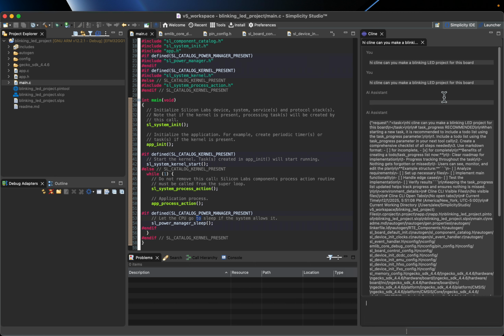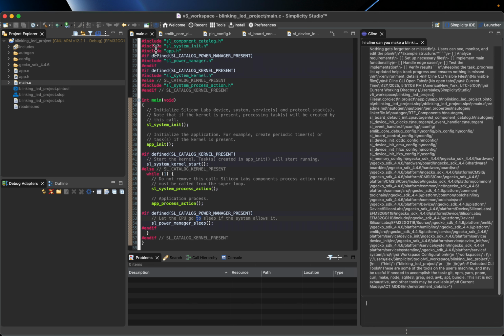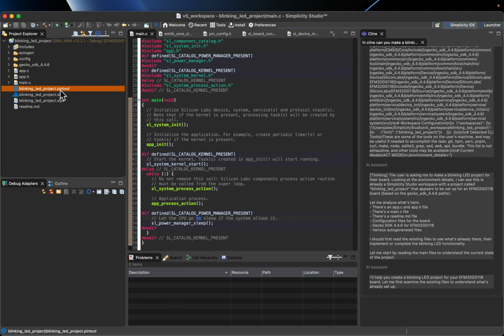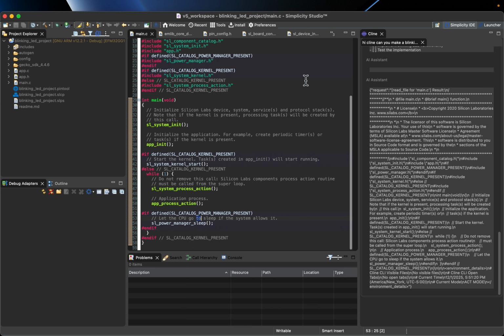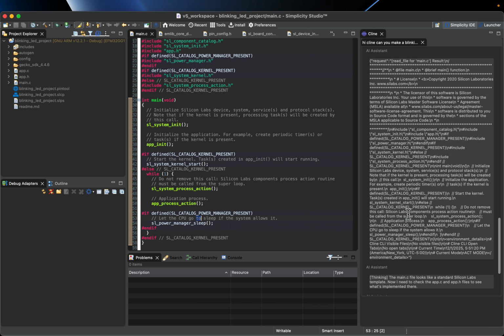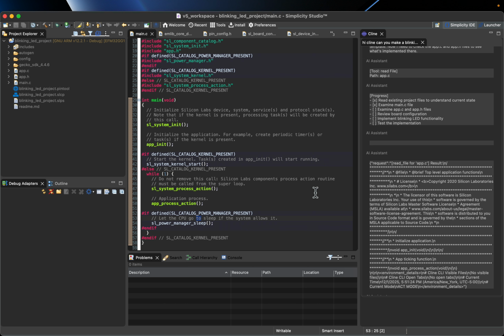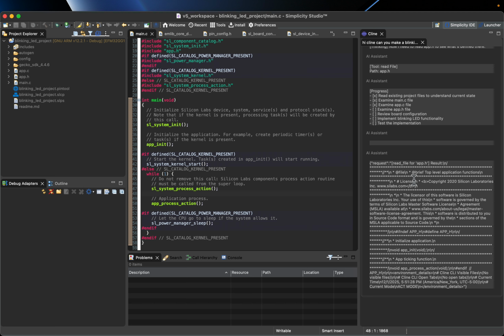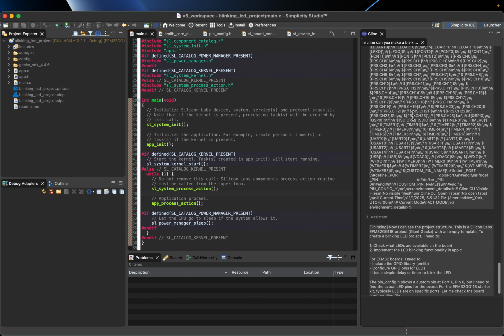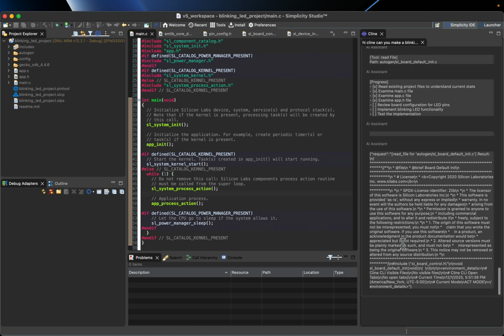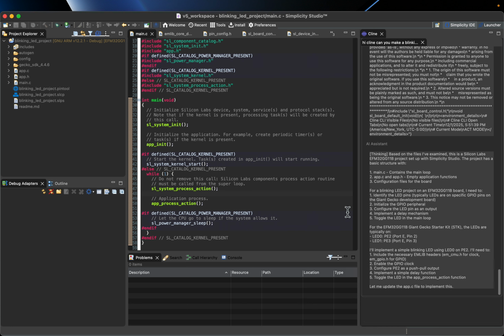It's gonna look at all the files in the project, and it's gonna start exploring using the documentation that's already provided here, which is perfect because when I tested it last, it was able to make a blinking LED without having to do any sort of dynamic grabbing of any documentation or anything. So as you can see, it's still exploring. It's looking at other files. Just trying to read more files. You see the config, the pin config, the one that Henrique just mentioned. Now I can see the project structure. It's trying to read another file, the board default.